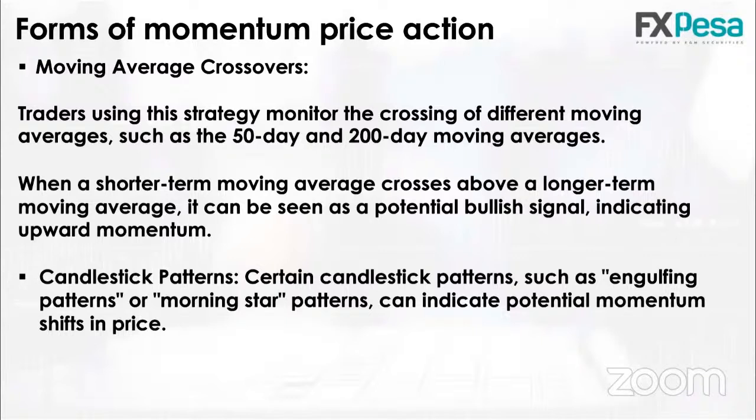For those of you that have gone over the charts we usually present during market snapshots, you have seen that we usually have moving averages. Whenever we have, for instance, a 6-period moving average above a 14-period moving average, it's always an indication that price is going to move higher. However, if we have a longer period moving average above a shorter period moving average, it's always an indication that we can look for a sell. Now, the other one, which is very, very crucial, is the candlestick patterns.